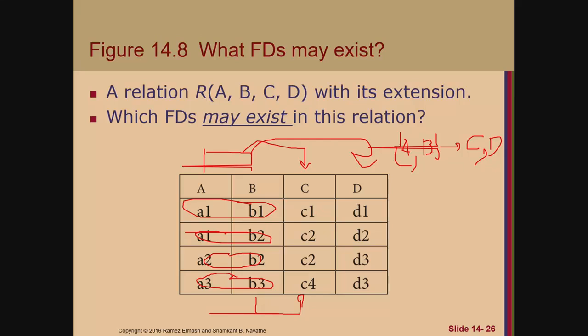So after you finish 2 attributes, you can add more to be 3 attributes as the determiner. Okay. But we don't count the self-determine. That means if A and A determine A, we cannot use that. Right? A determine A, we do not count in the functional dependency.